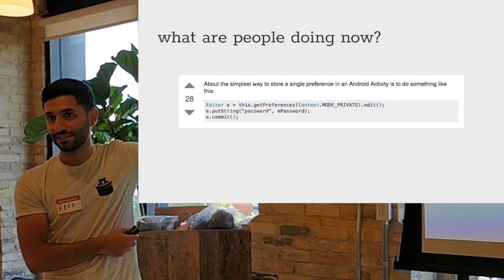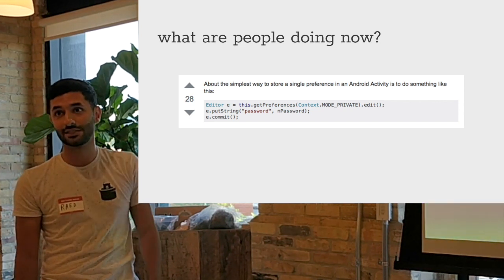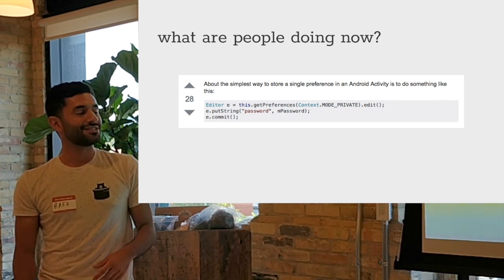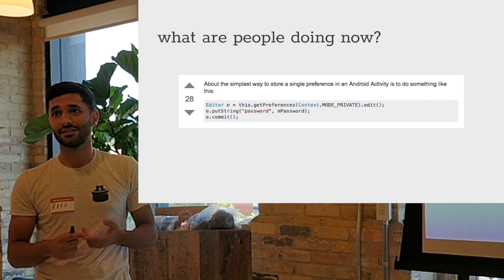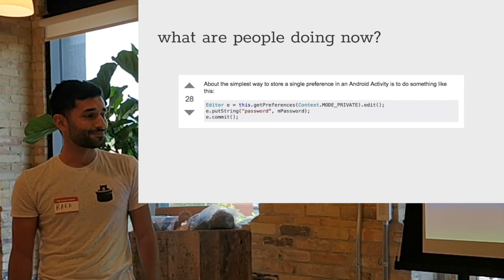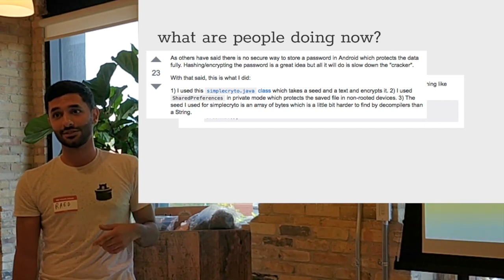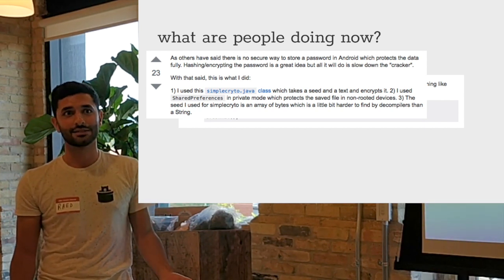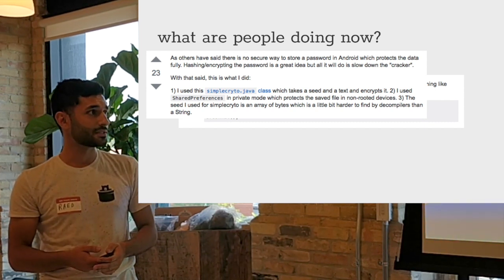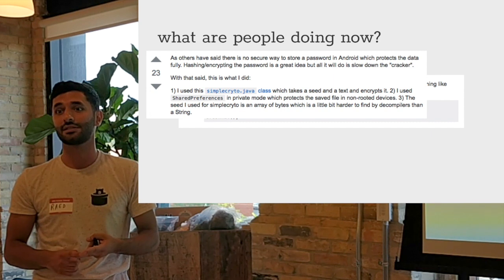So you can't read this maybe, but this is the simplest approach. Just store the password in shared preferences. No. Shared preferences is meant for maintaining state, informational stuff, not actually meant for passwords and driver's licenses or whatever. Just don't do it. This other person said that you could hash it and then store it in shared preferences, but that's also bad because you're still using shared preferences, and it's really easy to get around a hash. All you need to do is reverse engineer an application, for example, to get things like the salt or the number of rounds that the person's using for that hash.